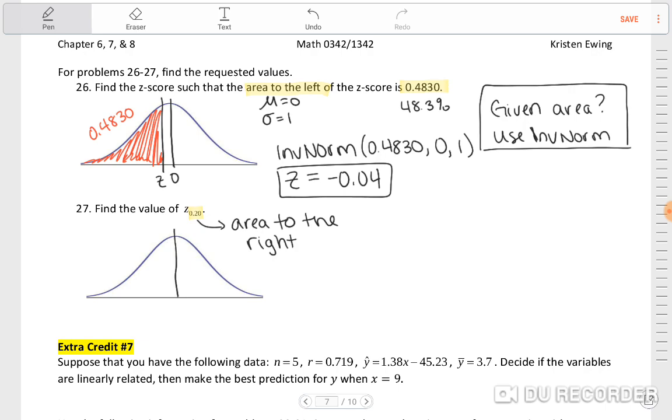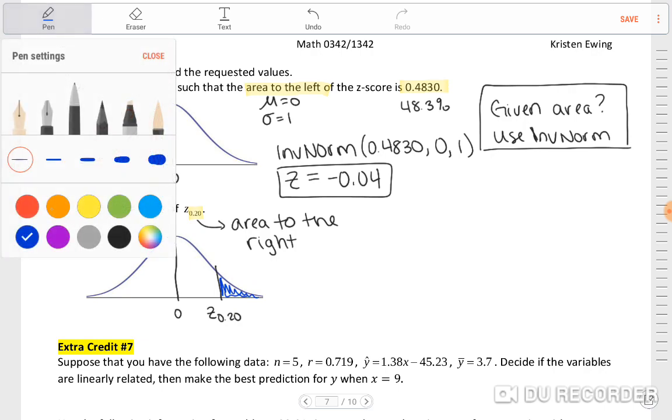Okay, so when we shade here, what this tells me is z sub 0.20 is the area to the right of my z value. So if 20% is shaded to the right, remember this is 50%, so I'm not going to go all the way to the 50%. It's going to be pretty far over here because only 20% of this is going to be shaded. The other 30% will be here, right? So 20% to the right, so this is my z sub 20, and I'm shading to the right here.